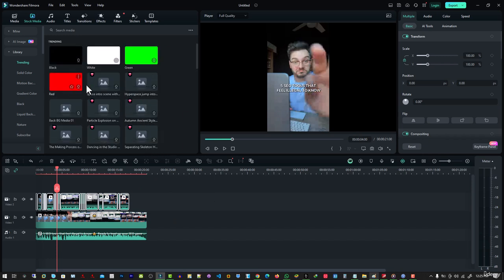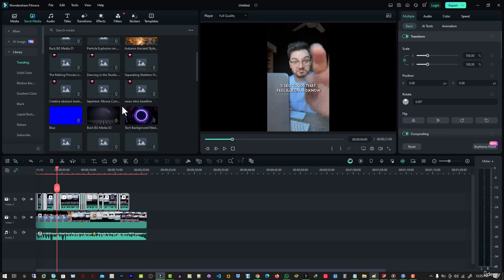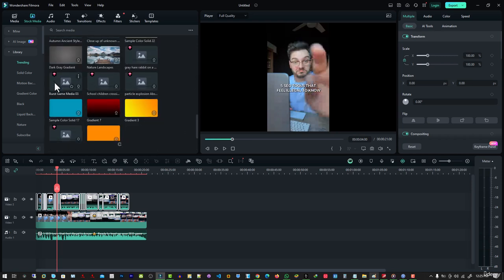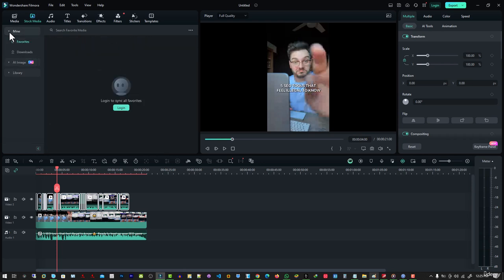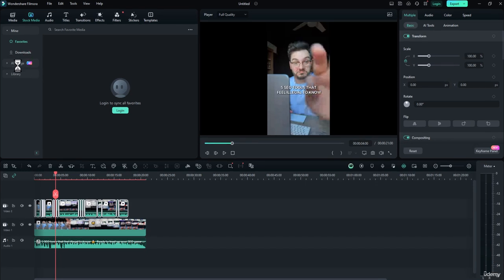As you can see, these are all GIFs. As you can see, there are a bunch of them. As you can see, if I go to mine, you see the ones I was able to get. If I click on downloads, you see the ones I was able to download online. Okay, you can also use their AI image to generate images as well.